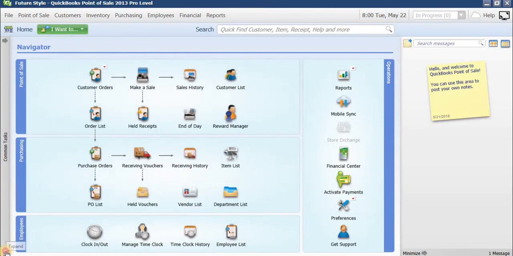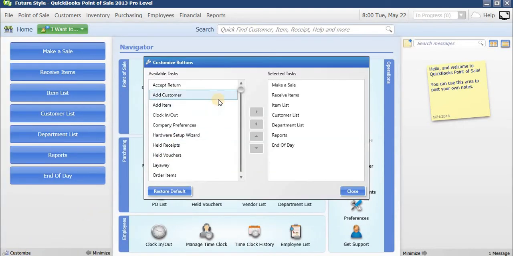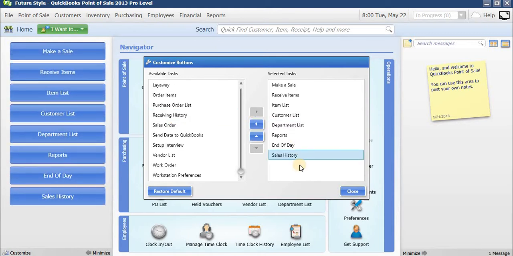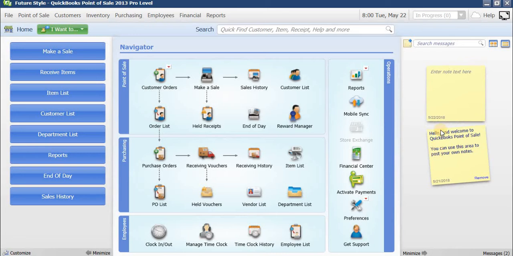It can also be customized in that you can add more buttons or less, whatever you want to do. If you want to put the sales order there, you can order it by moving up and down. So there's the new button. Same thing is true over here for messages. It has a note that you could pin any note to it.